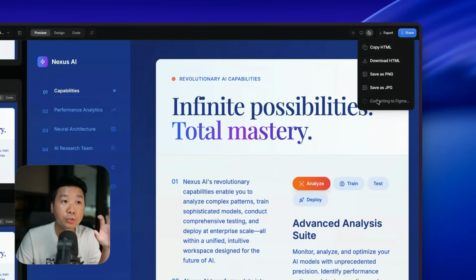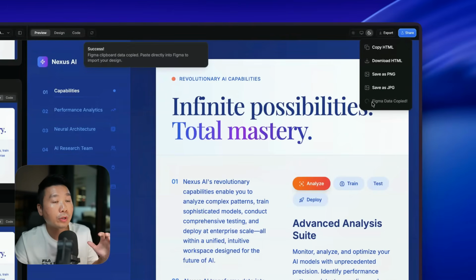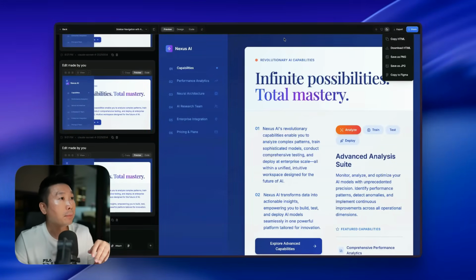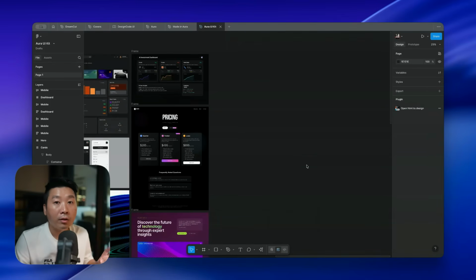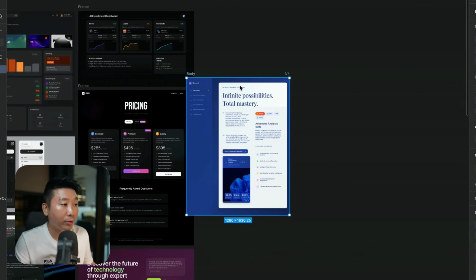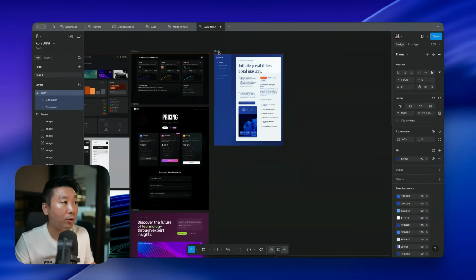Now this is a new feature. I'm using an API now called Code to Design, which is really cool. And it's going to convert to Figma, and it's going to copy that to clipboard. Right now it only works on Chrome, so in Safari it's not going to work. But once you have this, I can go to Figma, and then all I need to do is just paste. So no longer we need to go through the console. It's just going to work.